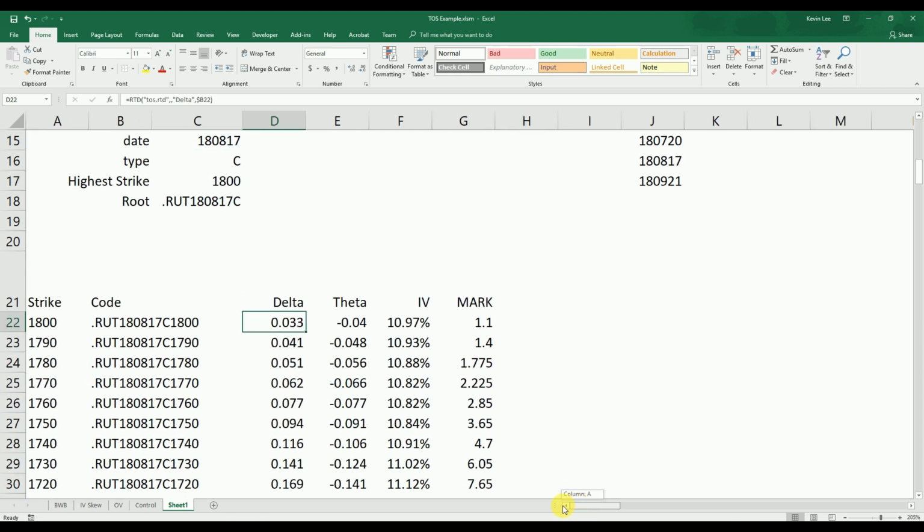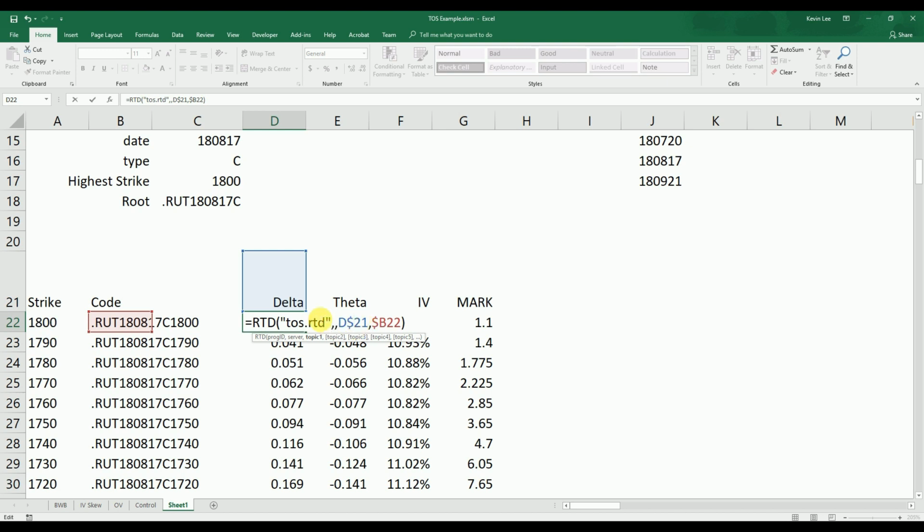So in the last video, when we built this formula, we hard-coded this delta. Now today, I'm going to make this a variable. By clicking this cell, and then remember to put a $ sign in front of this 21.